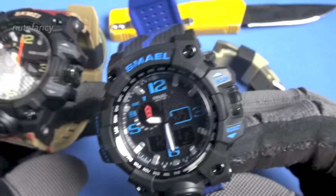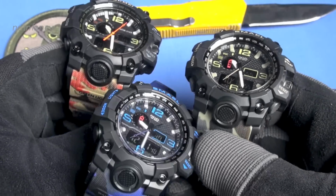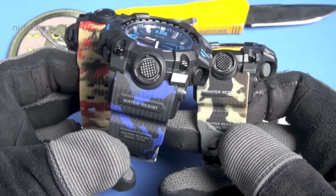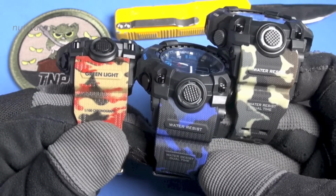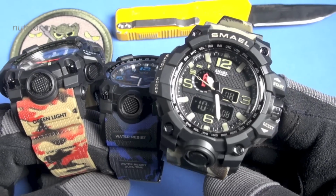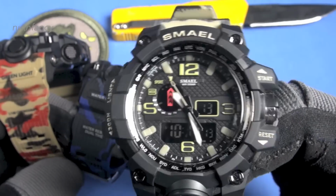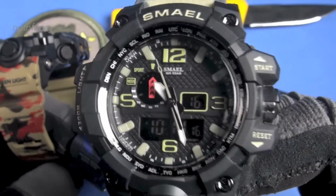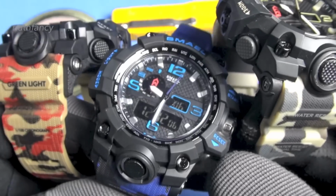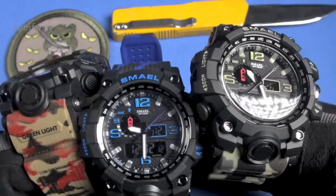All right, so those are the homage watches. They're affordable, they're super cool, they're basic in their functionality, but they are tops in their looks, they're tops in their value. And in my experience, I think they're very durable. I'm running SMEIL tactical watches, and the batteries are well over 2 years old, both LCD and, well, this is one of them. This one right here is over 2 years old, and they're still chugging along. Some models will have a negative LCD presentation. I think that is probably the best looking. And if, again, you're honest, you're buying these watches mainly for looks. Manly looks. Because you're smart.